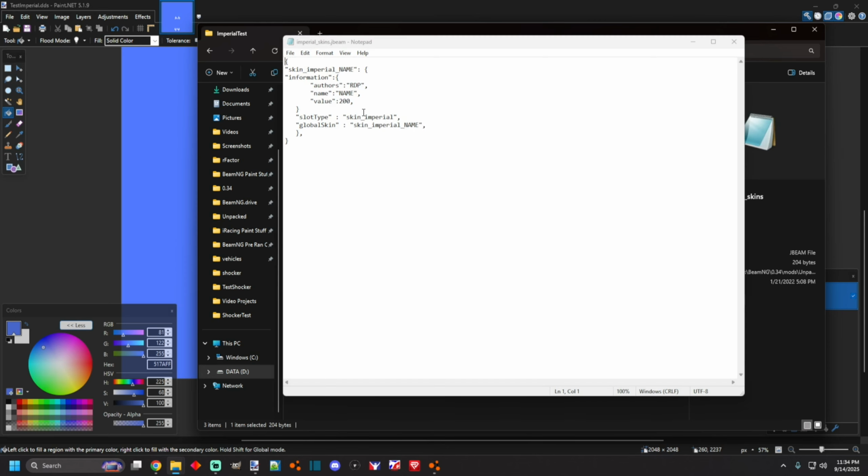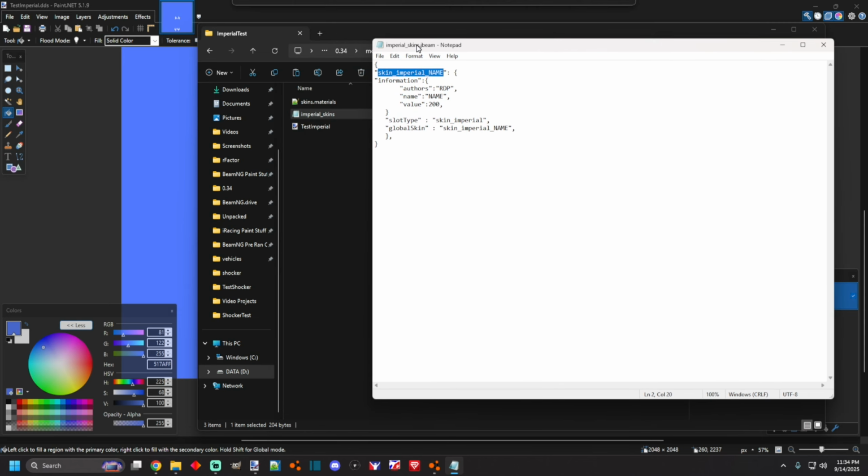Then we will open up the JBeam file. This line right here will be exactly what you have right here, so test Imperial. Same with this one, it'll be test Imperial.